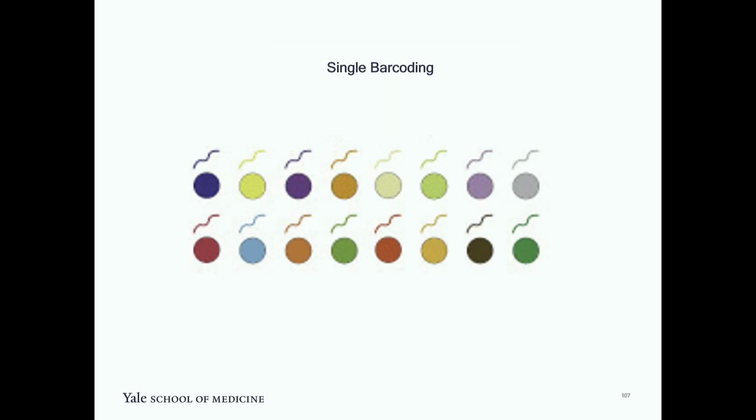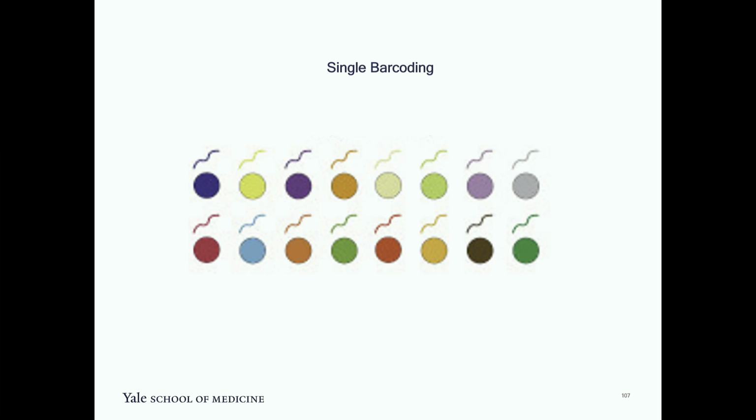In single barcoding, you sort your cells, one cell into each well, add one barcode, lyse the cell there, and do the RT-PCR. In that RT step, you are adding one index, which gives a unique identity to each cell. After the RT, you combine everything and do library prep and sequencing. Each cell has a barcode, so the RNA coming from each of those cells will carry that barcode, and you use that barcode to deconvolute later on.